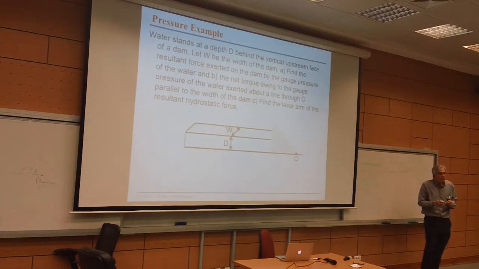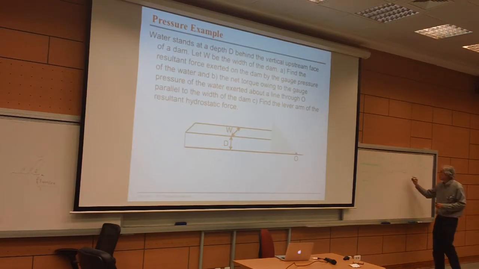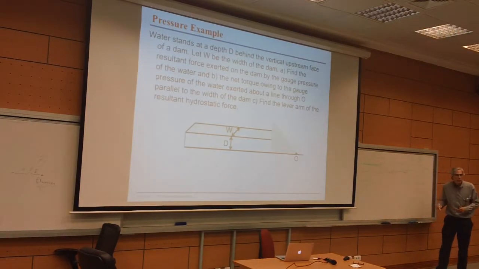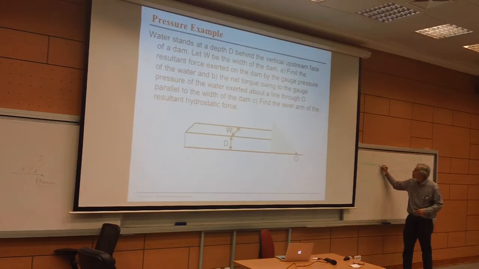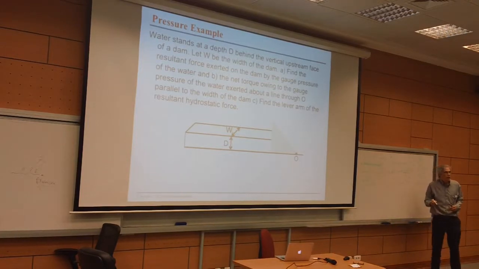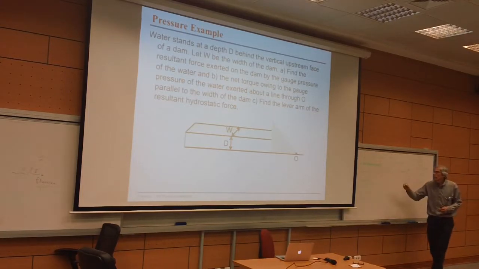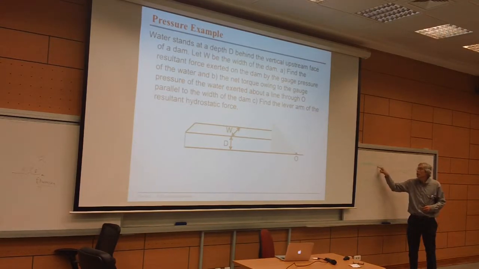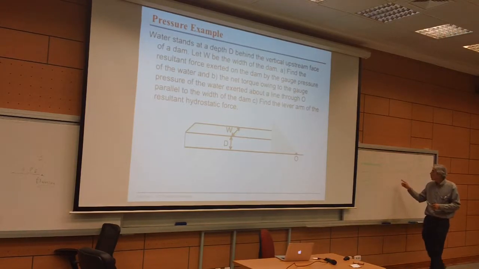I can understand why df equals rho gy w dy. This part is the pressure. This part is dA. dA is W times dy. Okay? All right? And if dy is small enough, then the pressure is constant. All right, so now the next part is the torque.